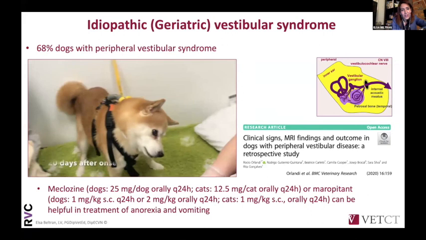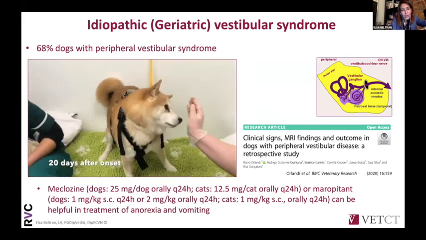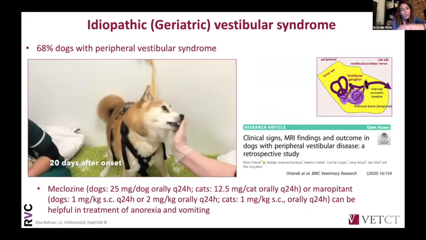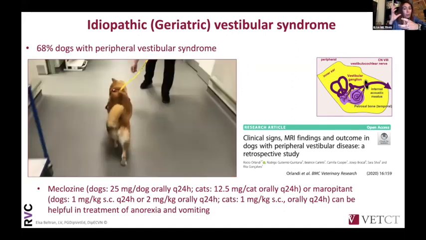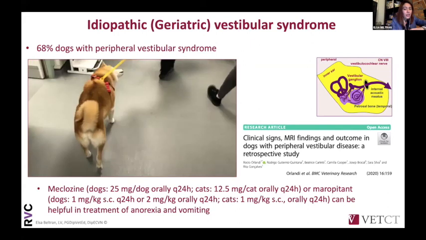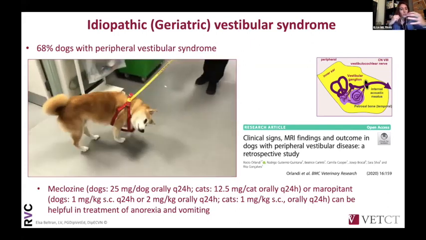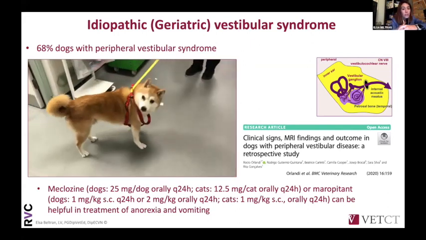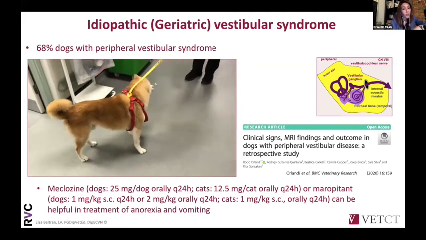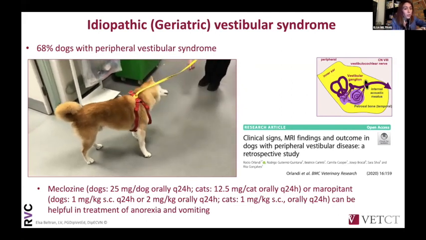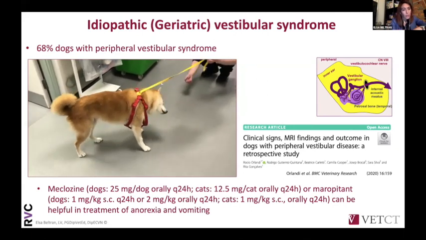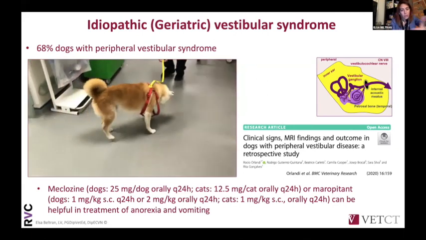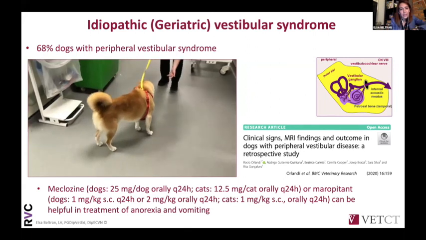But again, if it's geriatric, the majority of them will recover. However, it's going to take a few weeks. One of the theories is that there is a problem with the crystals at the level of the inner ear. They get stuck, so they have a very peracute onset of clinical signs, and it takes a lot of time for recovering. So it will be at least 3-4 weeks until they can show obvious improvement, or even go back to an ambulatory status in dogs that present with severe clinical signs.